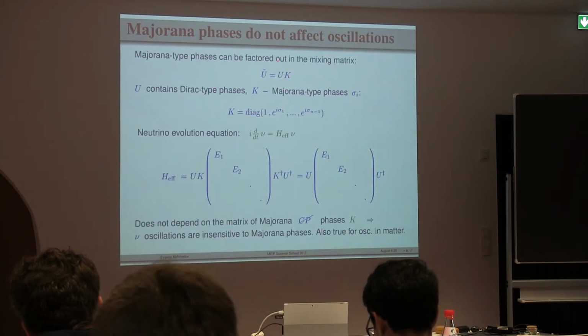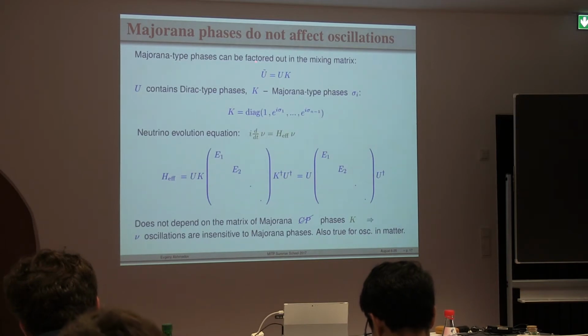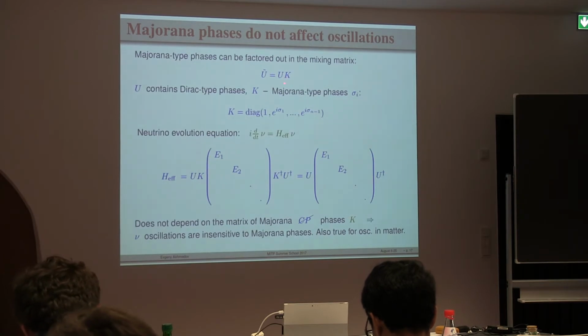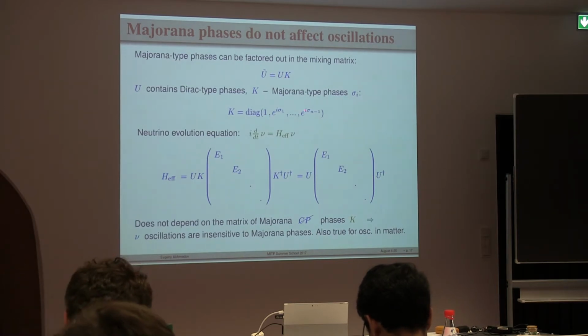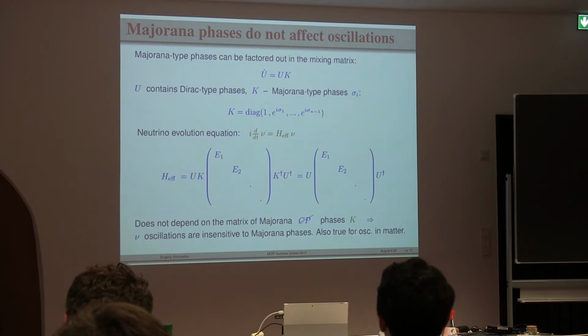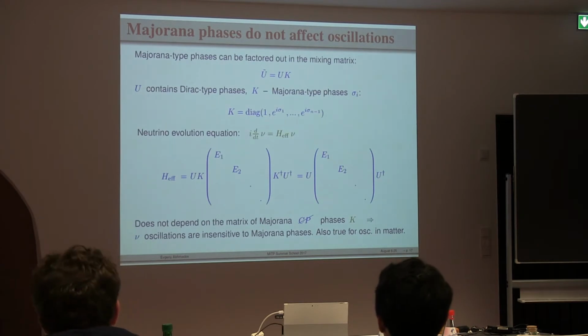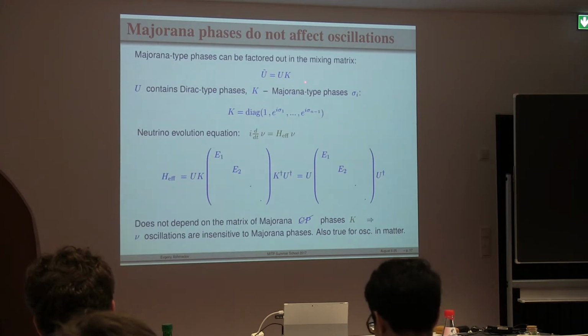We can write down the general unitary mixing matrix in this case as a matrix without Majorana phases times the diagonal matrix of phases. They are n minus 1 phases, and we can write them as a diagonal matrix, because we act on the right on neutrino fields, and by doing this, we just change the phases. We would be able to remove them if the neutrinos were Dirac, but now we cannot. They remain there, but they can be assembled into this diagonal phase matrix K.